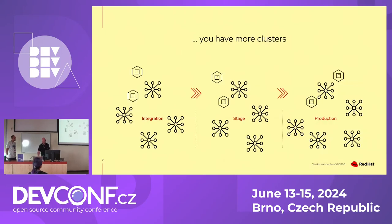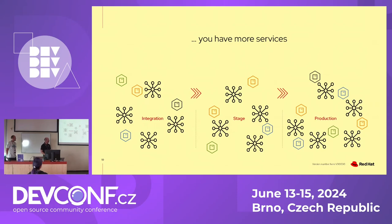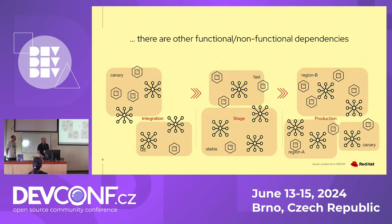But in our case especially, we tend to have more clusters. The fleet is growing, so it's harder to put schedules that follow the upgrade in order. We also have quite a few services on top — today we manage more than 100 services on top of our clusters. Sometimes they are colocated on the same cluster, sometimes split across different clusters, so there are various cases.